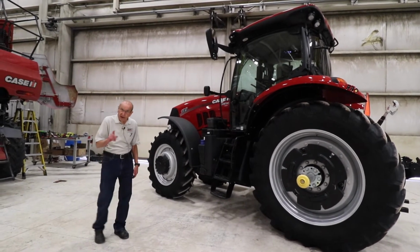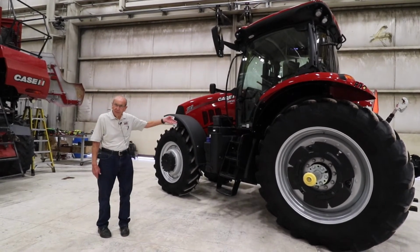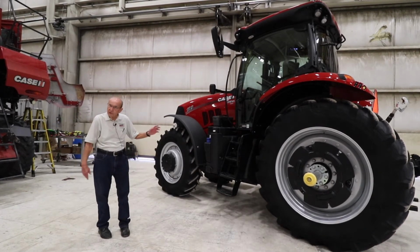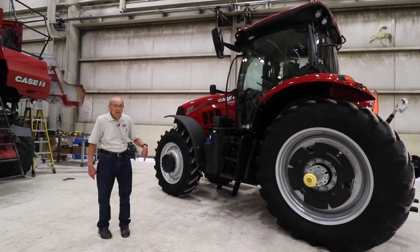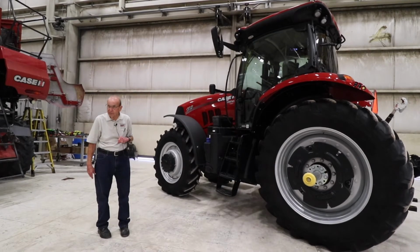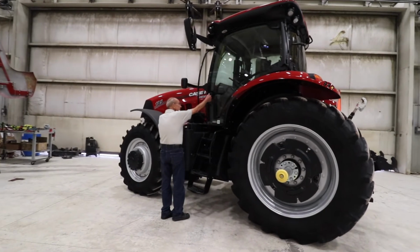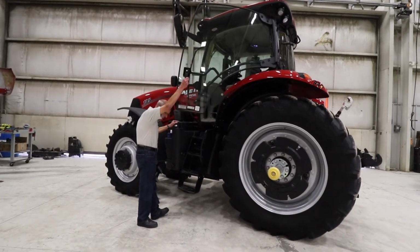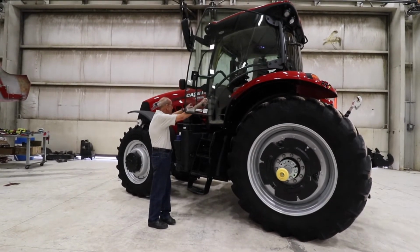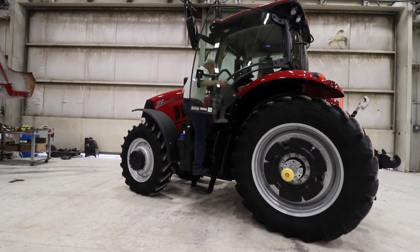So we're going to talk about now. Normally when I do Friends on the Farm, I would have you get in the tractor and I would have a combine for you to get into. We don't have that luxury today. So I want to talk about getting into and out of a tractor safely. Okay? So when you come to a tractor to get into it, you open the door, you're standing on the ground, and you get a hold of this handrail and this handrail, and you walk up this way.